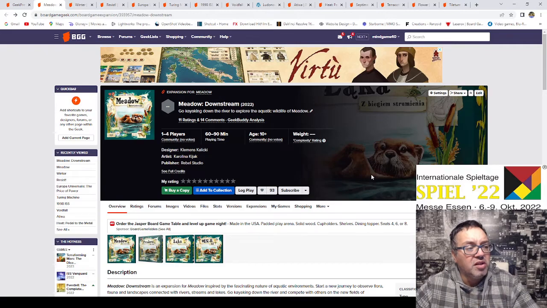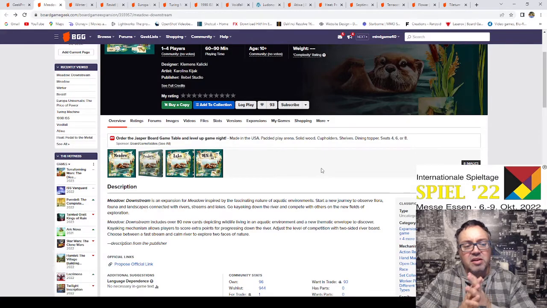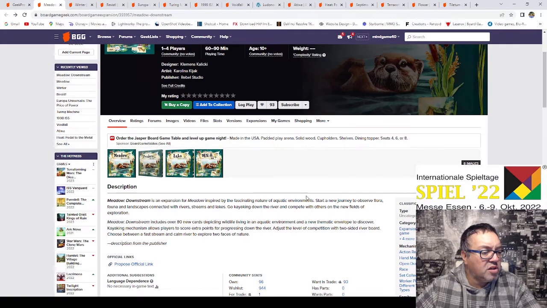I think they don't want to alienate the target audience, but it's an expansion for Meadow. Downstream is an expansion for Meadow inspired by the fascinating nature of aquatic environments. Start a new journey to observe flora, fauna, and landscapes connected with rivers, streams, and lakes. Go kayaking down the river and compete with others on the new fields of exploration. There's 80 new cards around the aquatic environment and animals. Kayak mechanism allows players to score extra points for progressing down the river. Adjust the level of competition with two-sided river boards. Choose between a faster stream and a calm river to explore two phases of nature.